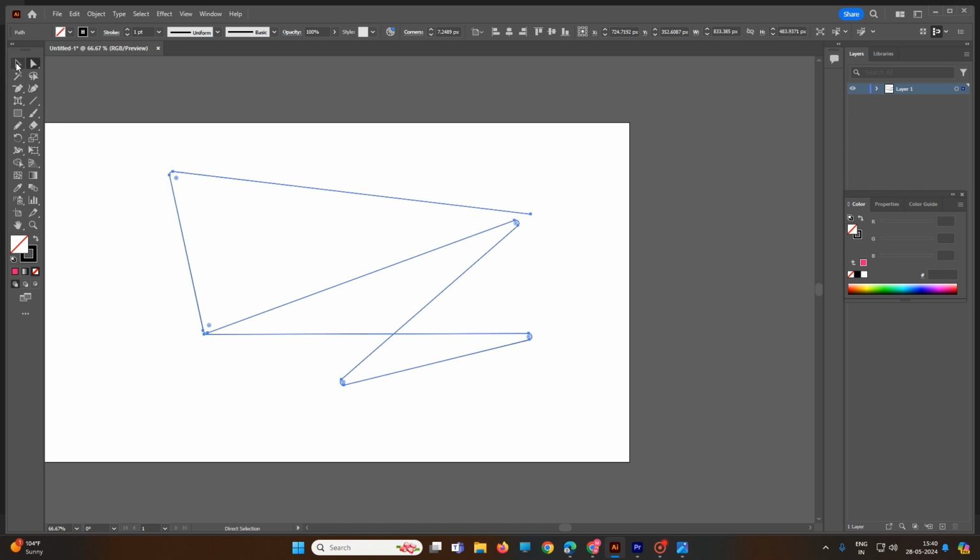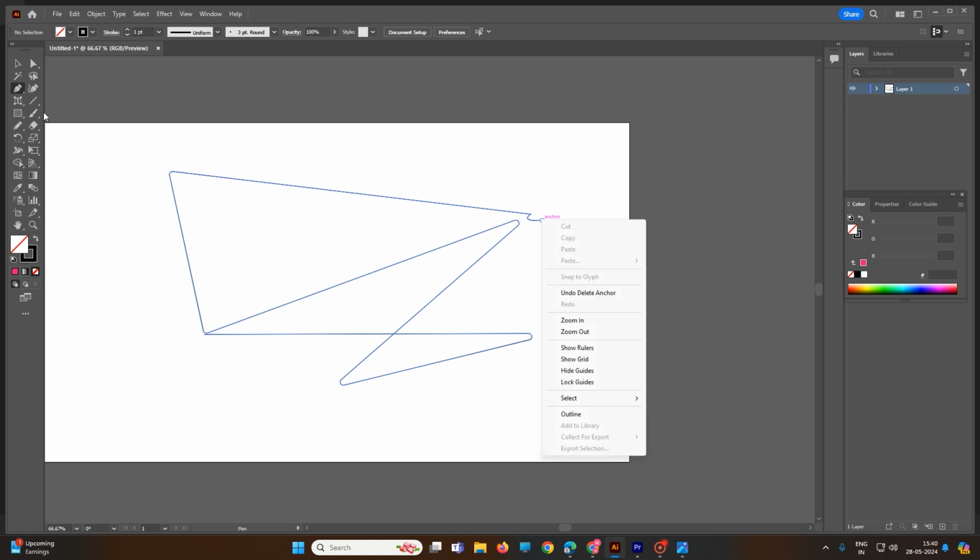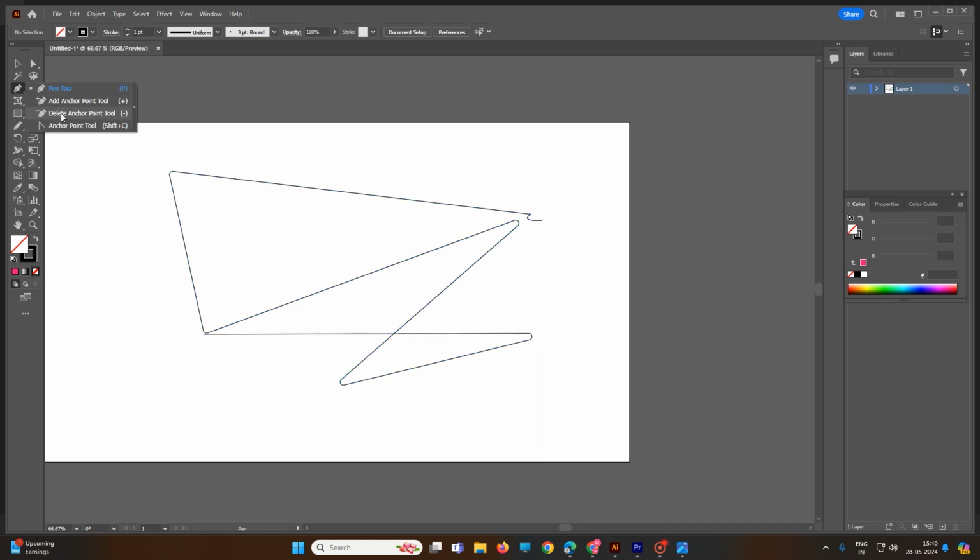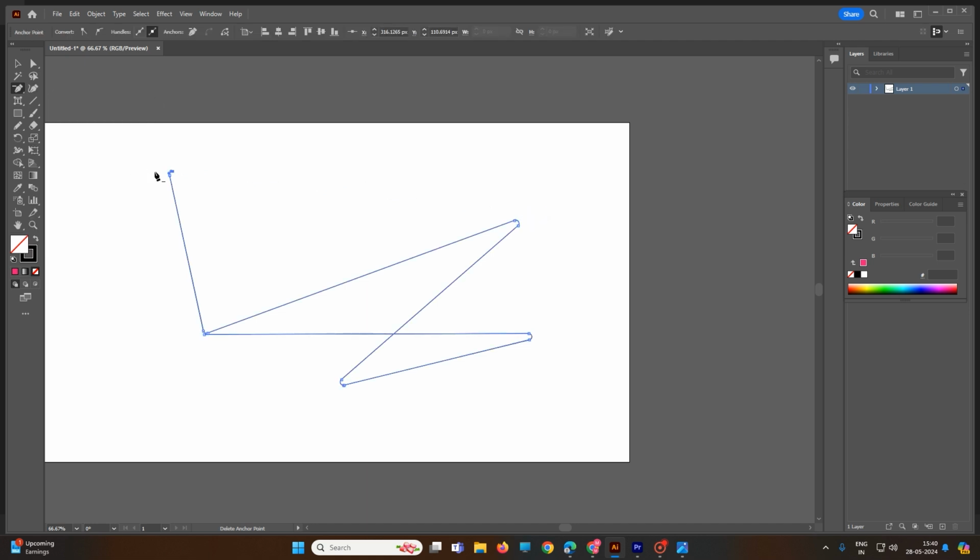Delete the anchor point, or add a new anchor point.